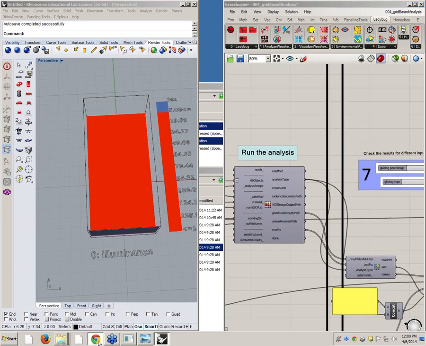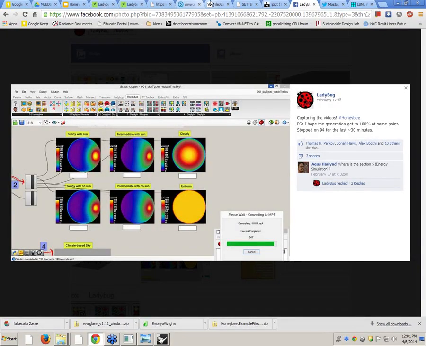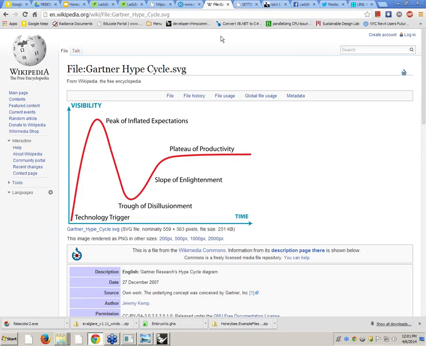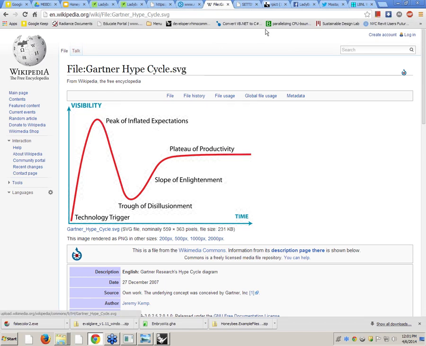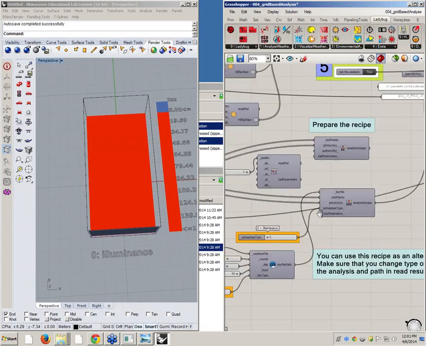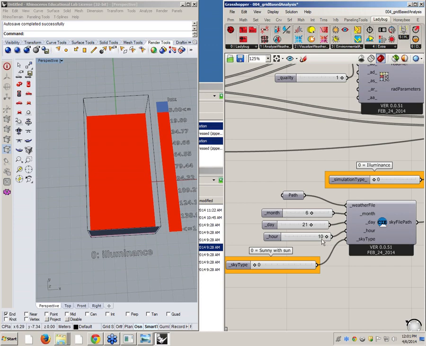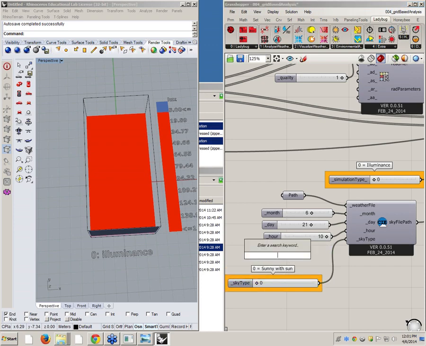So now where are we in this graph again? I hope you guys are here now. Everybody just ran an analysis, and you can easily change it. For example, now I run it for 10 a.m. If I want to run it for 8 a.m., or for noon, I mean, I have the worst presentation ever, and I'll just leave it like that for now. So I just changed the hour.